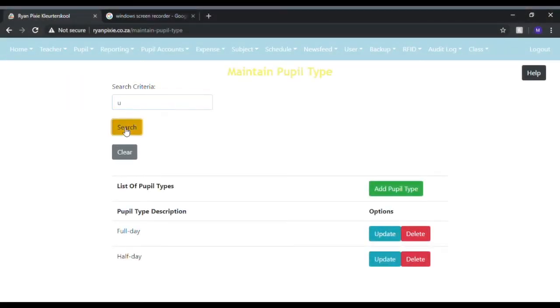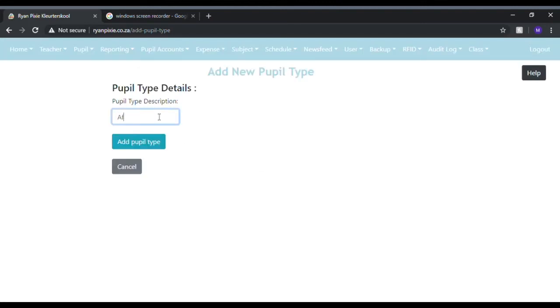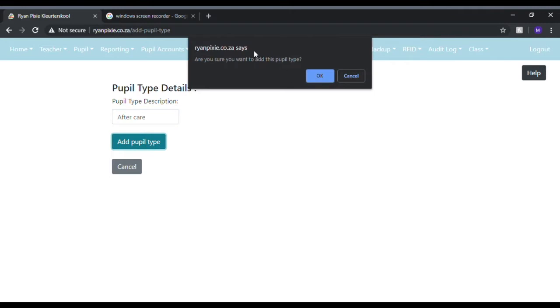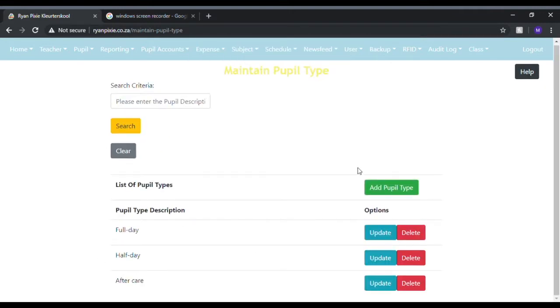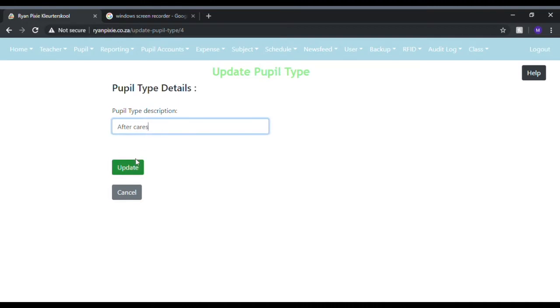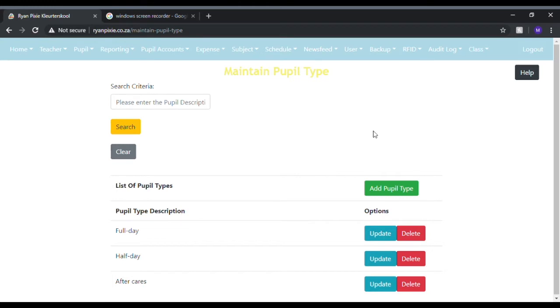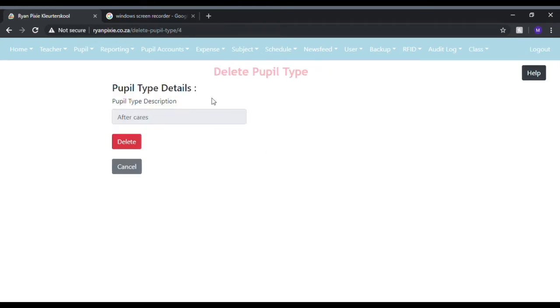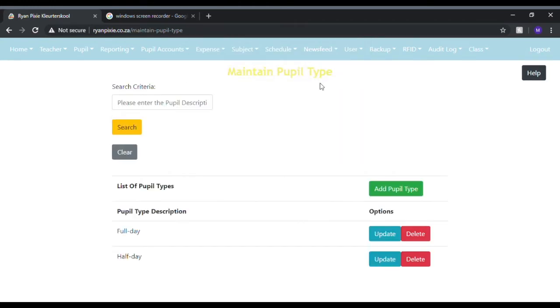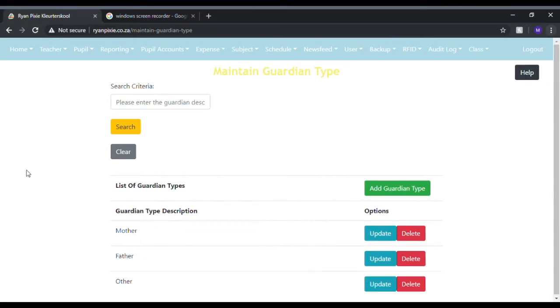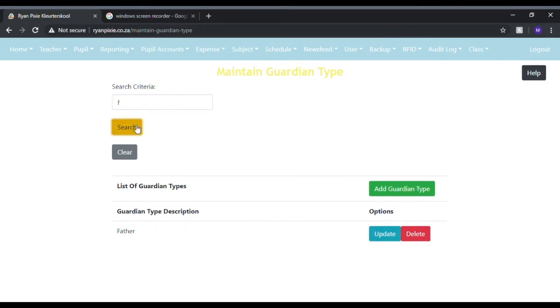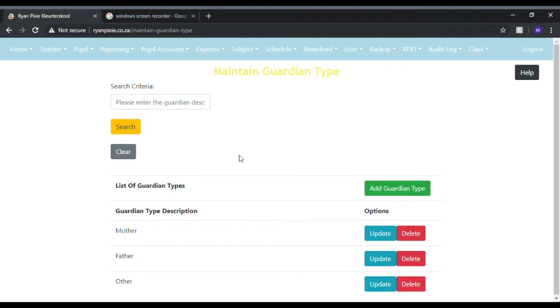The owner is able to search, add, update, and delete for any and all pupil types. The owner is able to search, add, update, and delete for any and all guardian types.